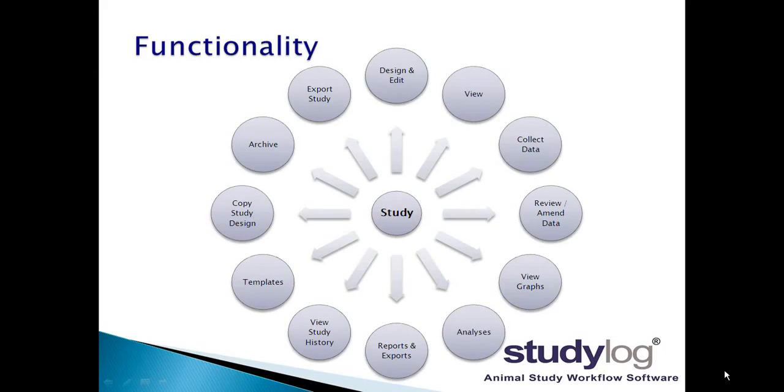So users can create graphs with just a click of a few buttons. They can analyze and create reports and data exports in a variety of formats, all with just a few clicks, in a very consistent manner. They can view the study history, so you know exactly who did what, when, where, and how, so there is accountability, and this really does help mitigate the chances for any sort of scientific misconduct.